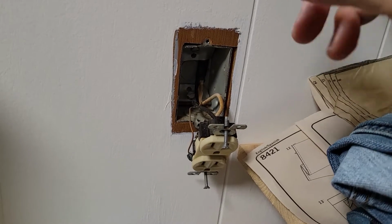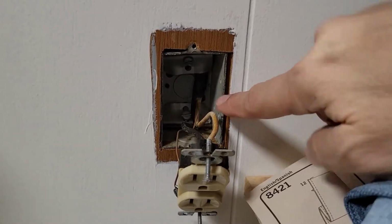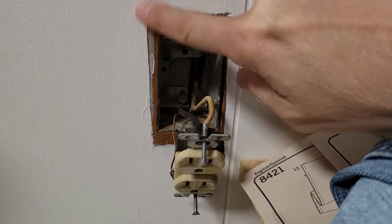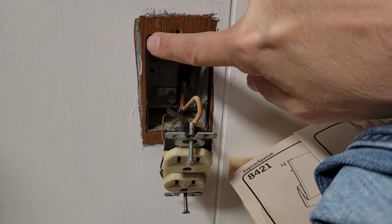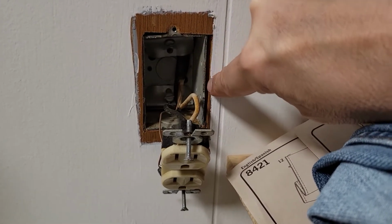So, in addition to that, this box is nailed into a stud that's right here, okay? So obviously I can't go destroying this paneling, as much as I hate this paneling. But anyway, there's a nail that goes across the top in the back and one at the bottom that goes to the stud.